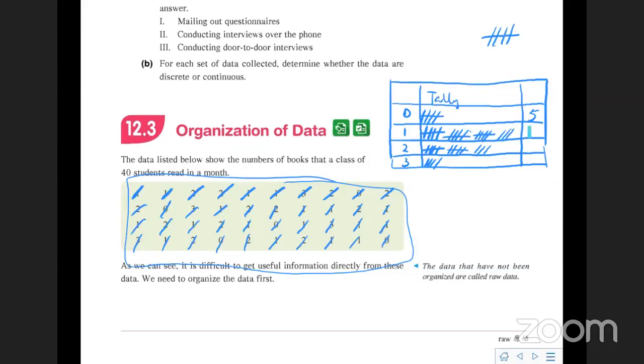And some people may do it by using the Chinese character, 1, 2, 3, 4, 5. But this one I think is easier to count, because if you look at something like that, you need to do 1, 2, 3, you need to count. But this one is easier. You can quickly look at how many strokes are here.